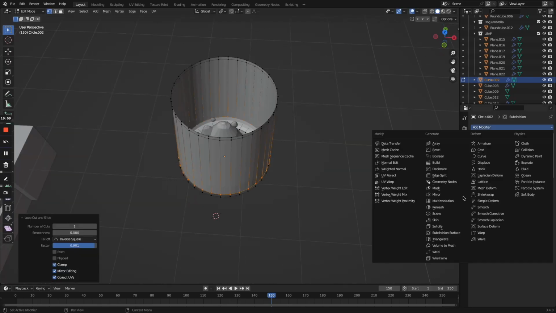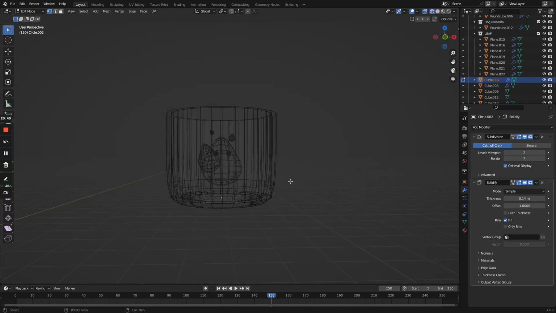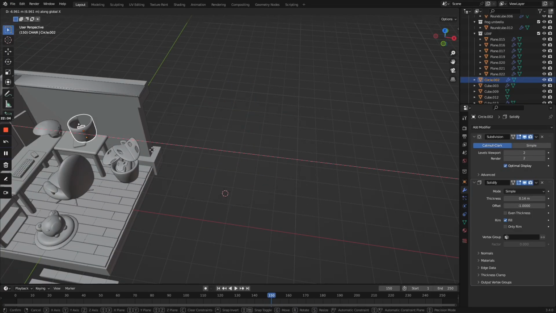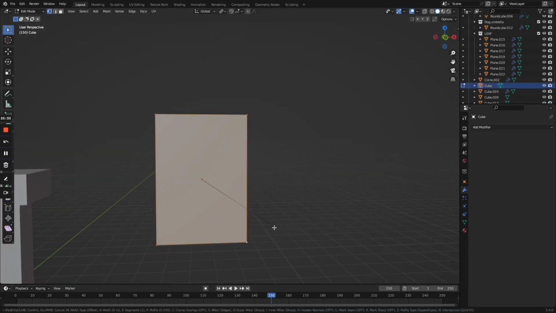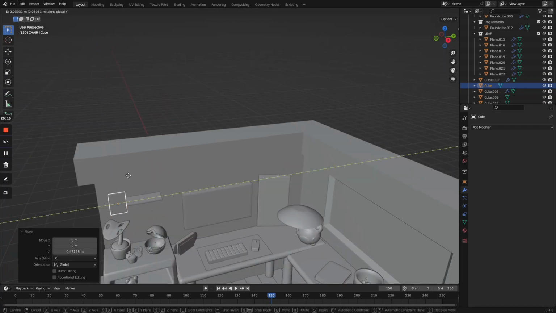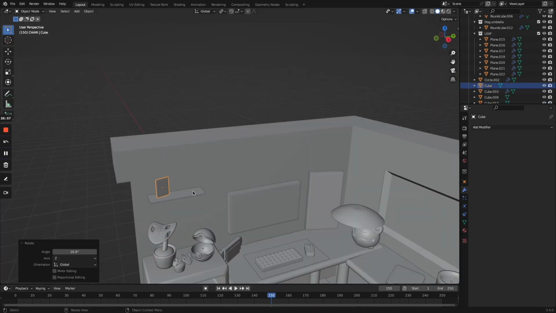Then I made him a little glass jar to sit in, and I'll make it transparent as well. He looks like he's in jail, but he's not in jail, don't you worry. I had it back in the window because I realized it got deleted when I reshaped everything, and then I put a few little photo frames around.